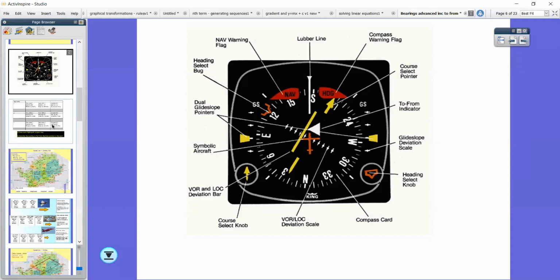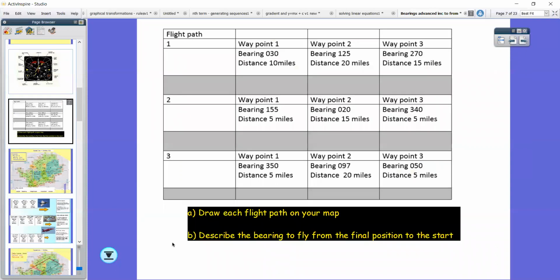And the tasks. They've got 3 flight paths they're going to draw on the map. So I found these 3, and then you can check the answers afterwards here. Again, it's up to you. You can use this or you can change it. I can attach these in the notes as a file. But you can change these to what you want, and hopefully they're accurate. But if they're not, I'm sure they're easy to fix.